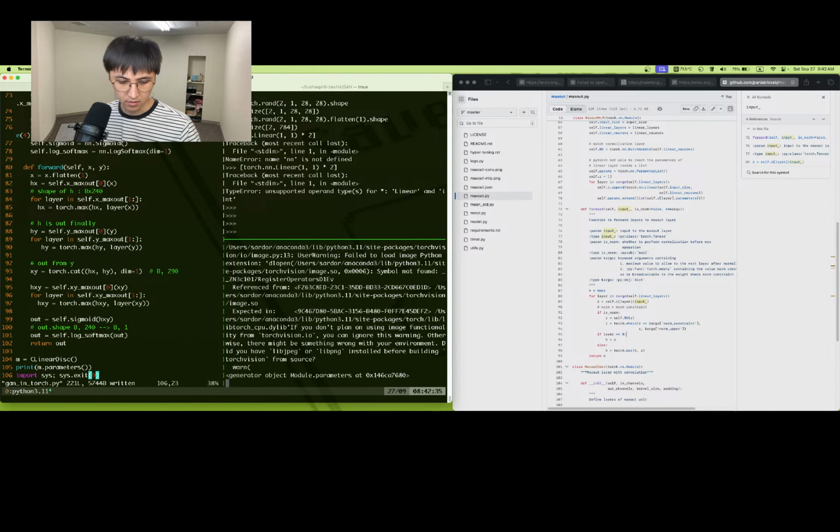What's happening? Generator object parameters. Okay, it's working.